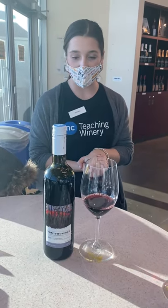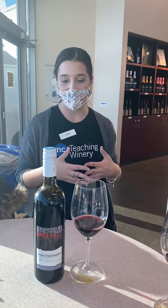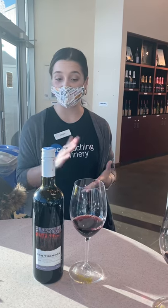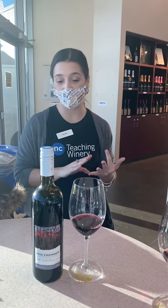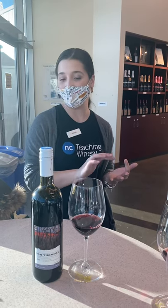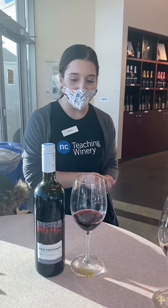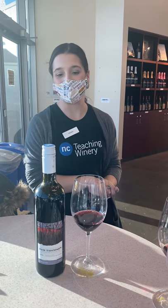This wine is a really neat wine because the project that inspired it was the art gallery of Tom Thompson deciding to hold an event with winemakers and chefs. Essentially, each chef and winemaker got paired up and assigned a painting that they had to recreate into a wine. So if you love food, art, and good wine, I'm sure that would have been a good time.